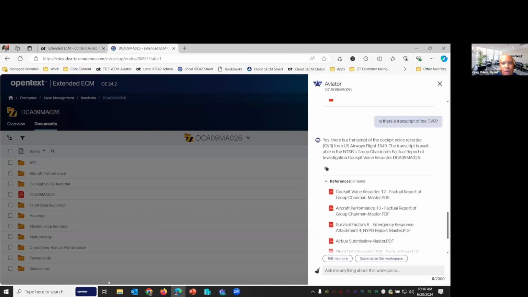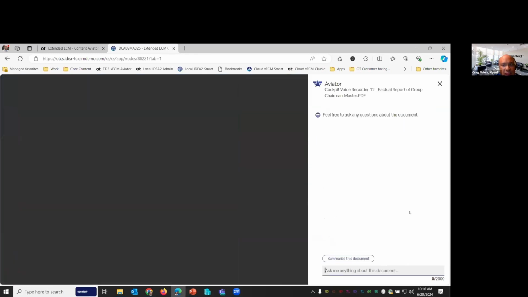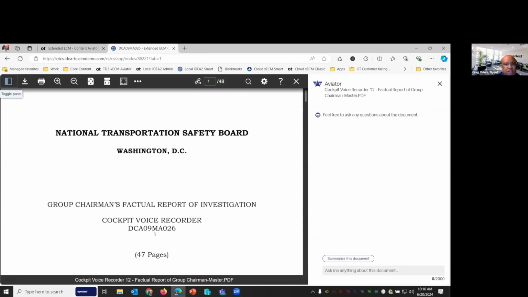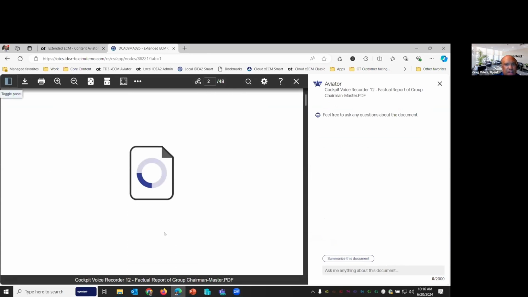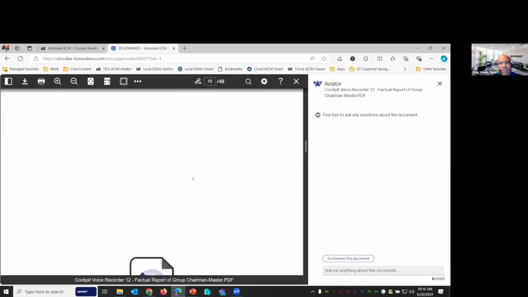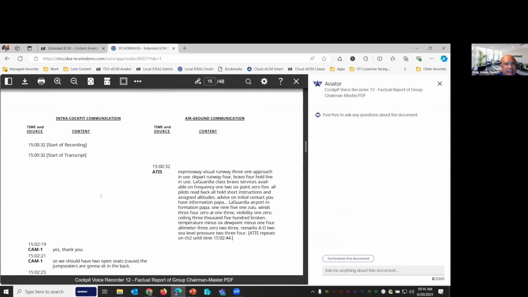And if I need to, while I've been doing searches against this entire corpus of content so far, I can actually drill down into a particular document and start to ask questions about that. So at that point, our system gives you a quick viewing capability into those documents. Again, you can see this is a 48-page document. There's lots of information, and I think if I jump to around page 15 or so, you'll start to see the actual transcript of what happened during that flight.